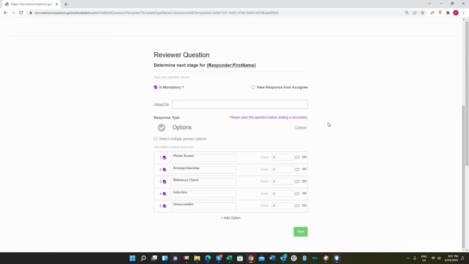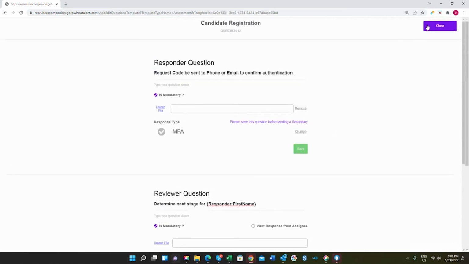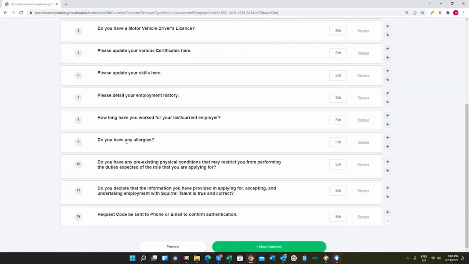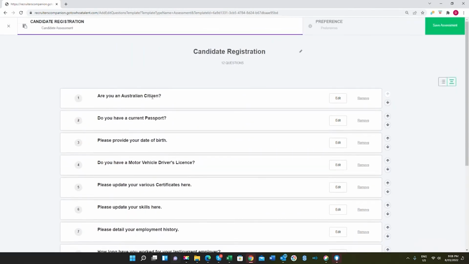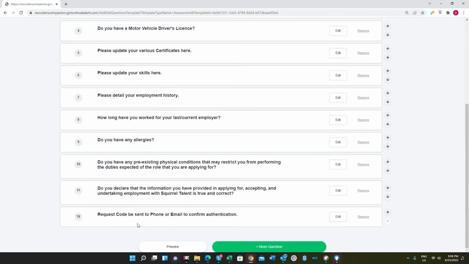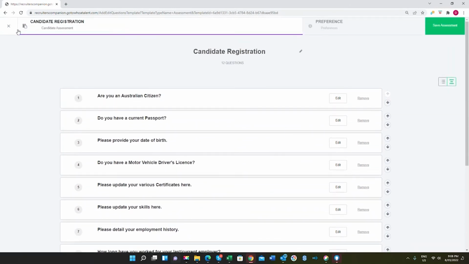A task is going to be created for any individual that is holding the role of head office recruitment consultant, and then that task will be assigned to whoever's holding that position. They will open that task and be presented with the assessment that's been completed by the candidate, and after reviewing that, they will make their selection of which stage that candidate is then to be taken to. So that's the concept of reviews.